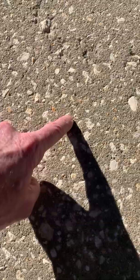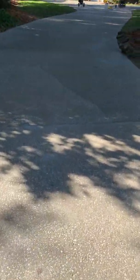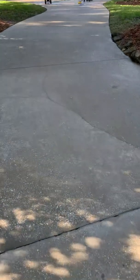Surfactant to help that SH stick on there and do its job effectively. And as you guys can see, the net result is absolutely gorgeous. So we're gonna go ahead and walk you through the driveway. Once again, it is a large circular driveway.